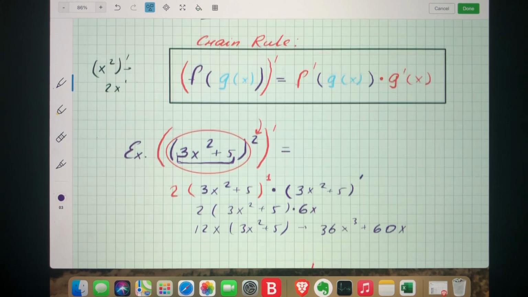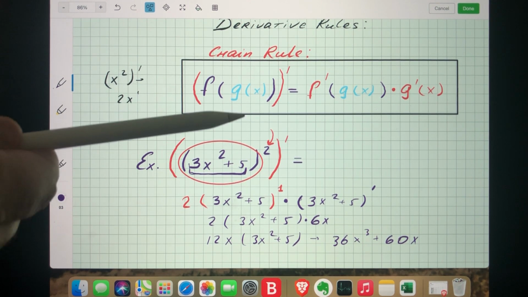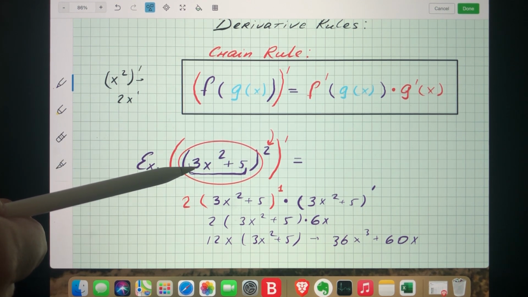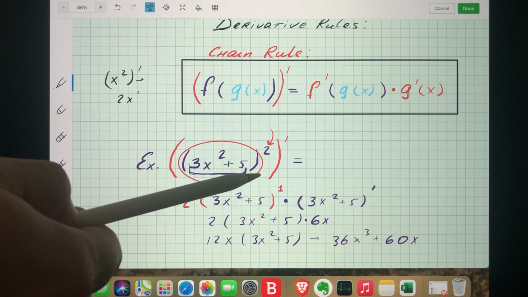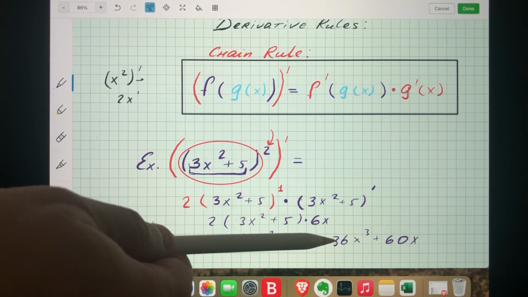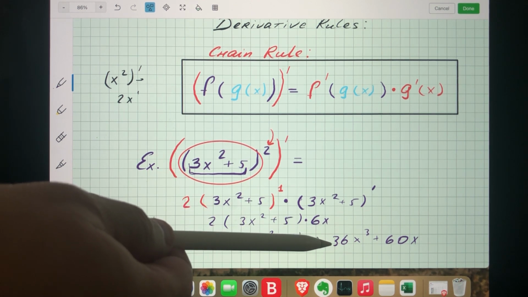Now, at this point, we might be asking ourselves, why did we bother with this anyway? Because we know how to square. We could have just as easily applied the formula for perfect squares and expanded it out, and then taken a derivative of each term separately, and we would get exactly the same result. But there are other situations where that is not practical.